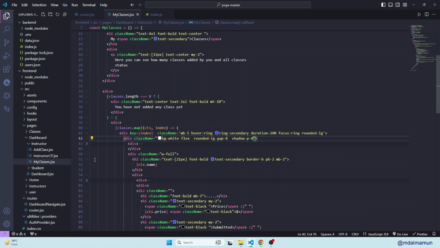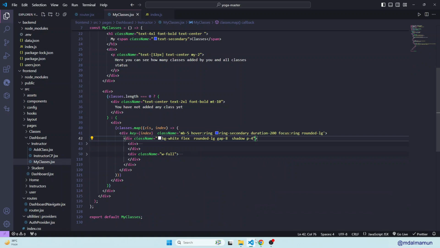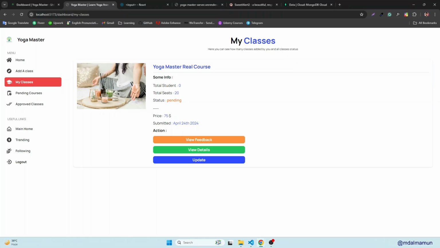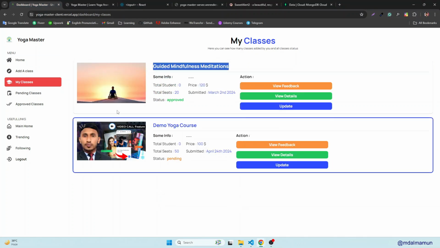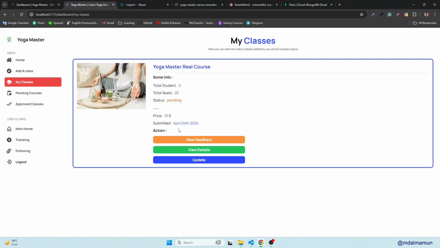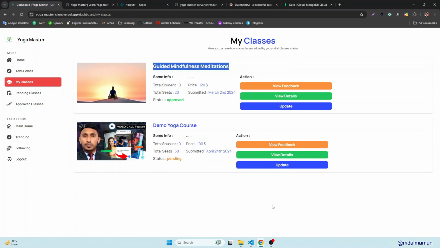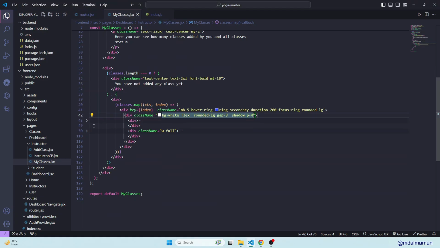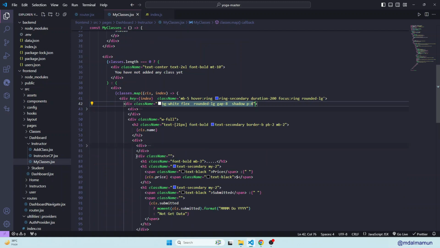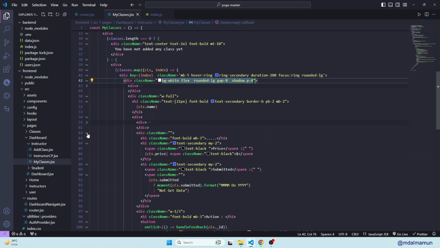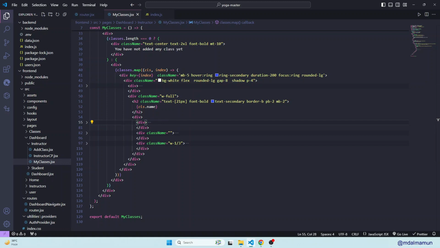So let me define. Okay, so if you do this right now, you can see the styling. Okay, so this is the first one. If you have two others, then you can just do this. Here you can also apply CSS. So for this actually, you can just change this styling, but I think I'm just okay with that, and I hope you can do that on your own.